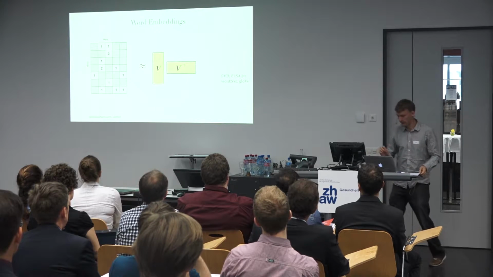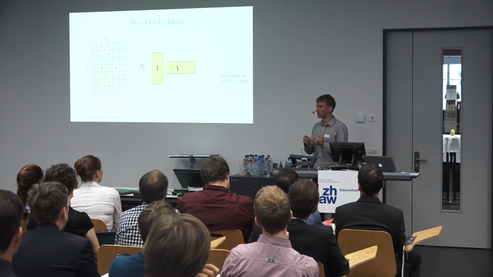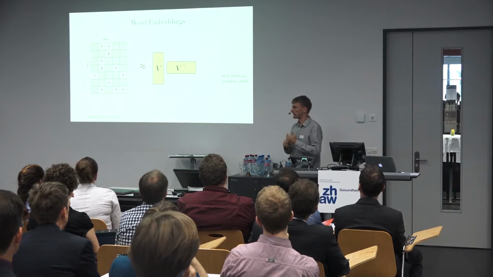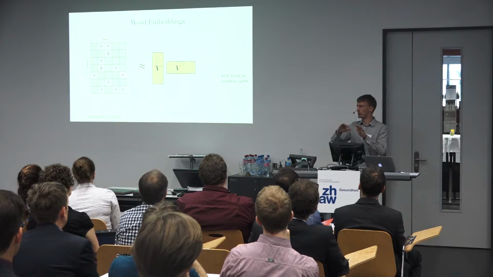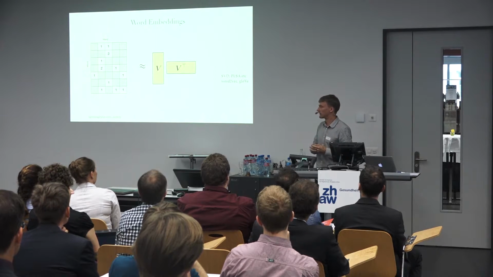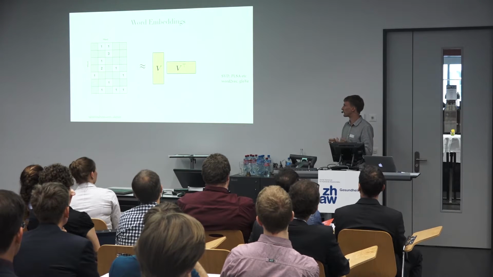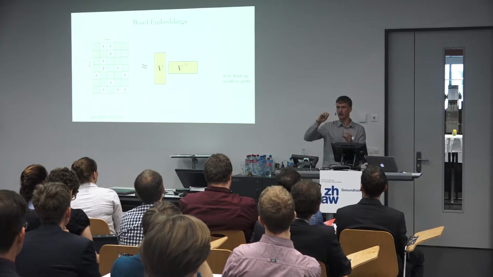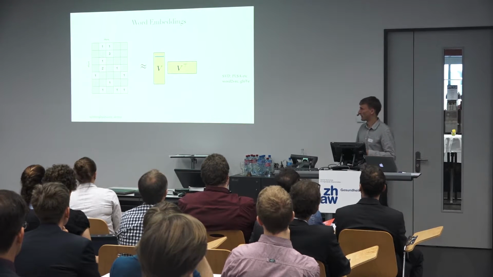So this is not very new in general. If you think that you want to approximate all the entries by such vectors, then what you get is like you have written your original matrix on the left as a product of two matrices. That's what people call a kind of matrix factorization. What I've written there is this V thing, the rows of that matrix. These are actually my word embeddings.